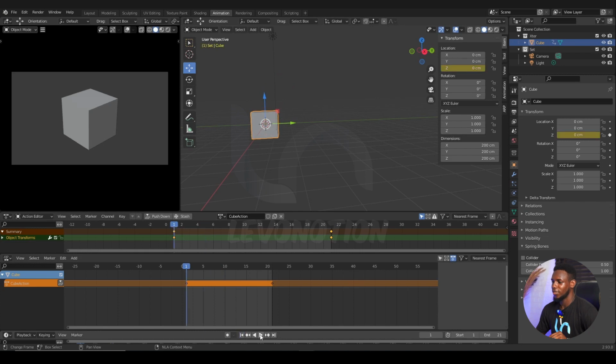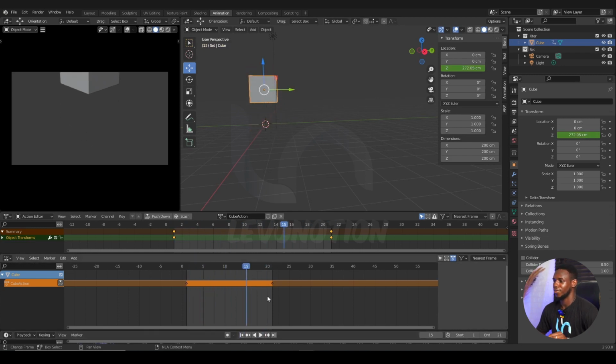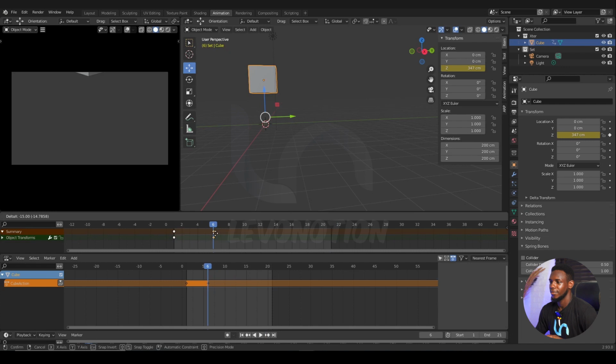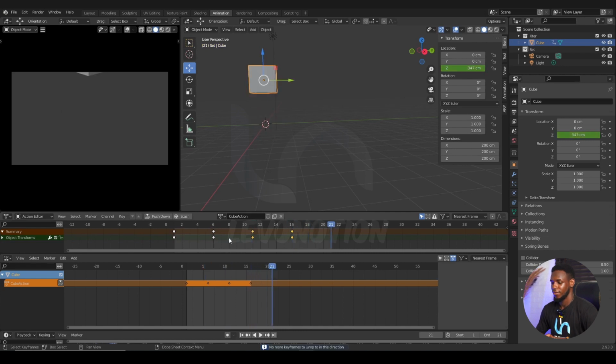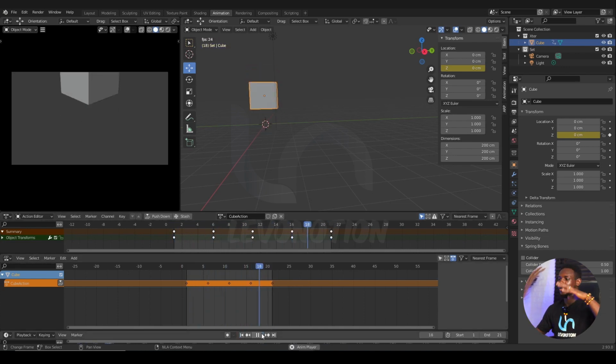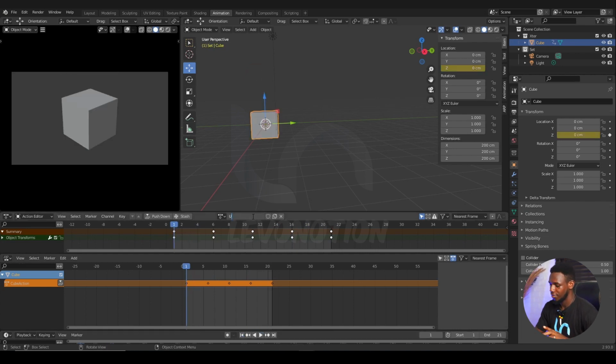Okay, so now when I play this animation, you see the character goes up. I can make this faster by bringing this in. So copy 1, 2, 3, 4, 5, paste. 1, 2, 3, 4, 5, paste, and can delete this out. Okay, so when I play this back, I have up, down motion. So it's time to rename this as up. And don't forget to always create a fake user for your action.